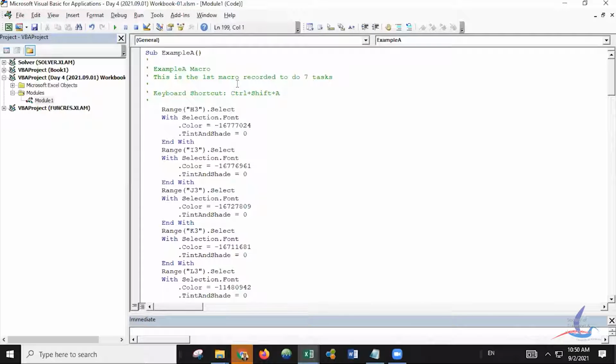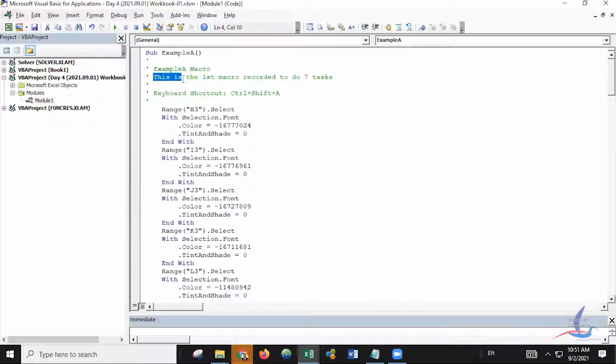you will see a lot of information, right? What is the information? One is the name you have given. When you recorded a macro, you have given a name. So you can see the pattern of how Visual Basic starts. You start with the sub procedure, so Sub and the sub name, the procedure name. The procedure name we have given is example A, right? Then we also have given some description to it.